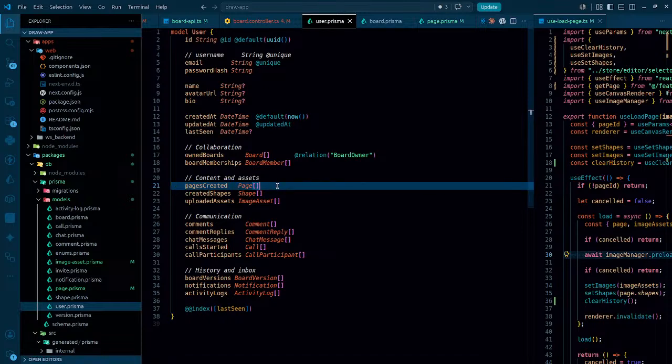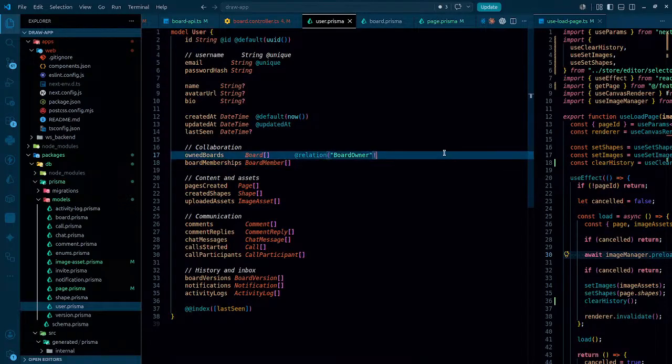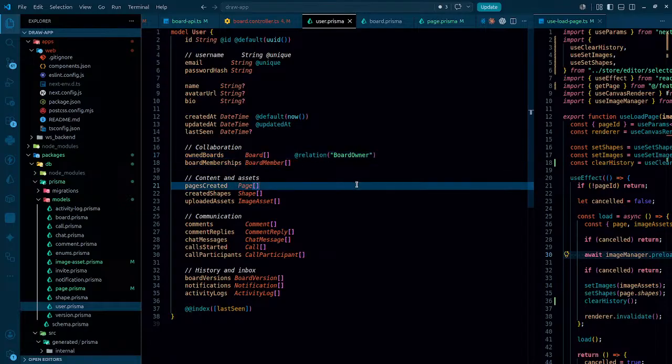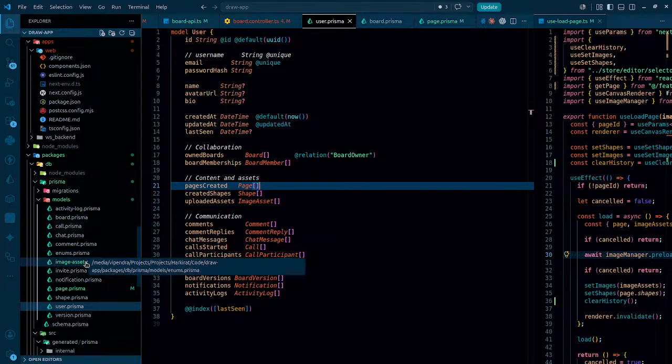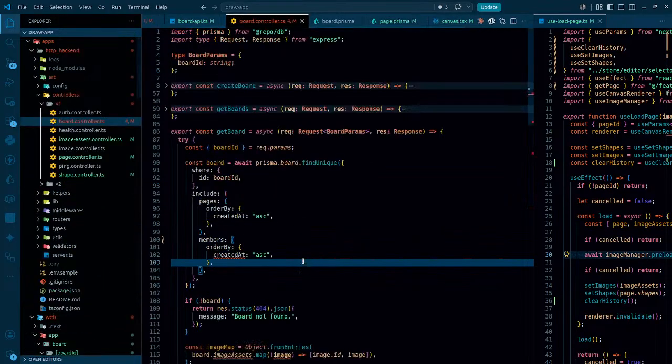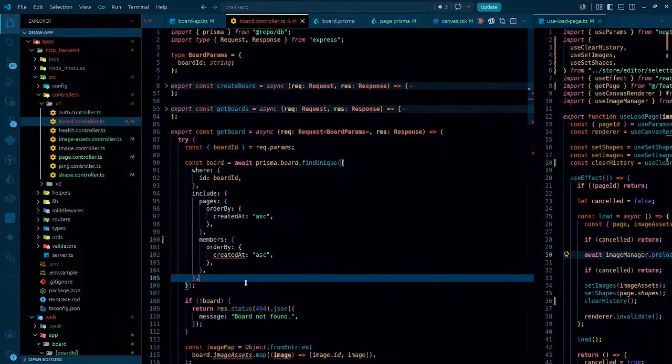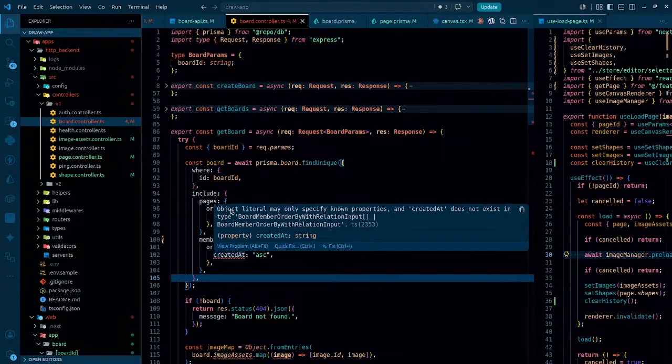Pages created, so whenever we are getting the board on the boards, a user is gonna be owning them. Comments, activity log. Created at in the ascending order. Object literal may only specify the known properties, and created at does not exist in board member.